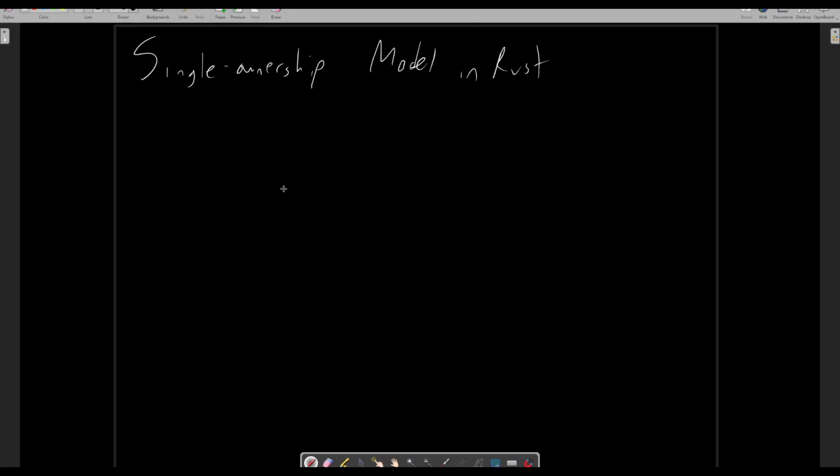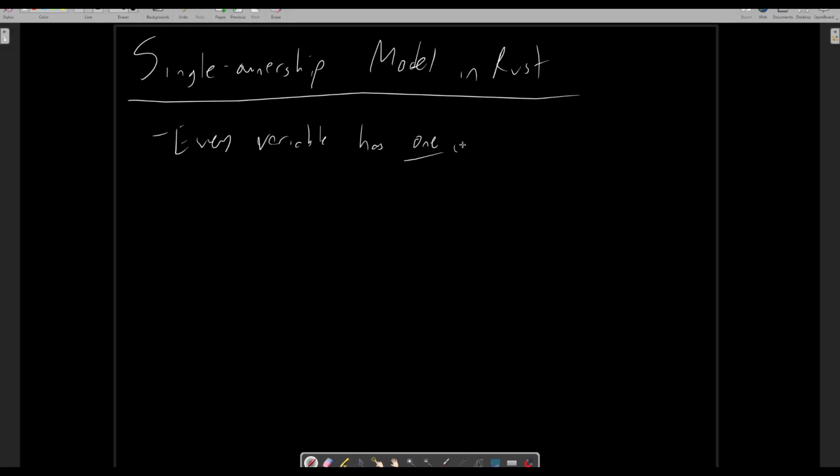That means that at any given moment, a piece of data in memory is owned by exactly one source. That source could be a local variable in a function, a captured variable in a closure, or a field on a struct. When that source is freed, for instance when the enclosing function ends, then the variable will be freed. C++ does the same thing for local variables, but the crucial difference is in the handling of pointers.